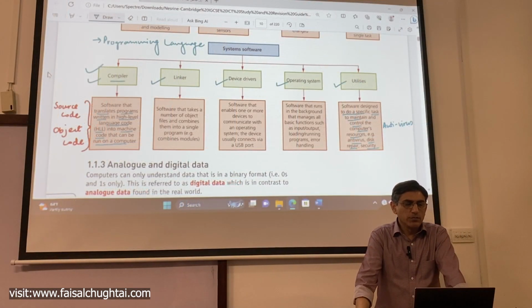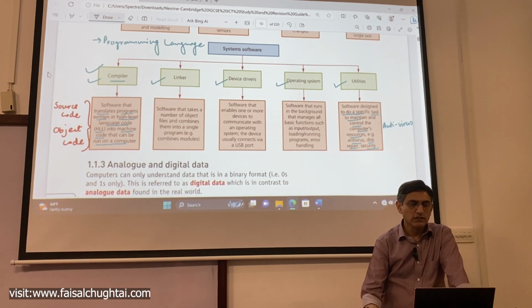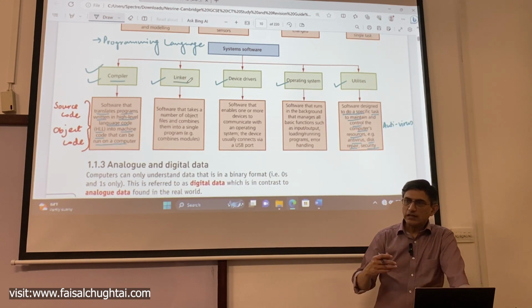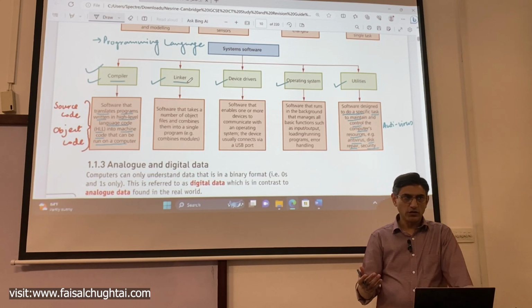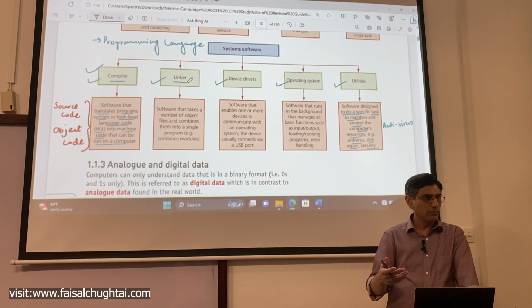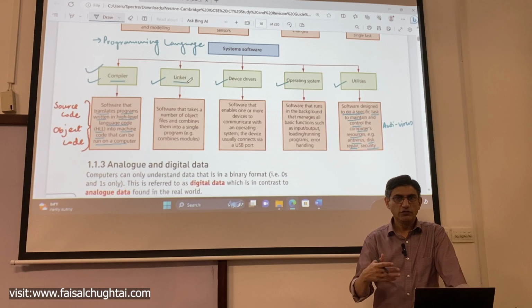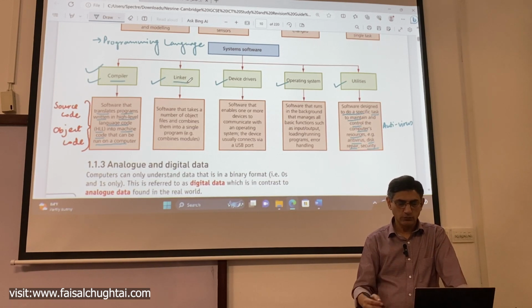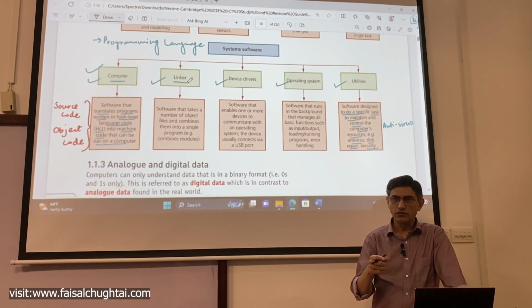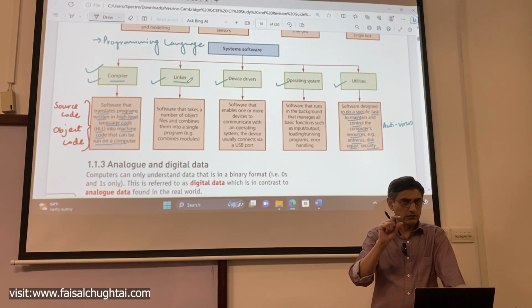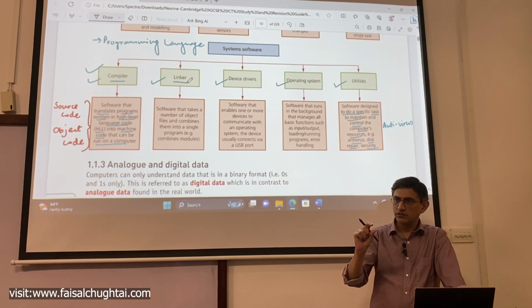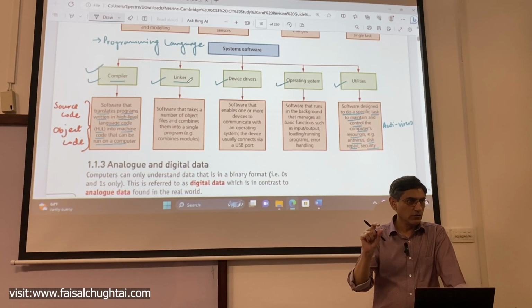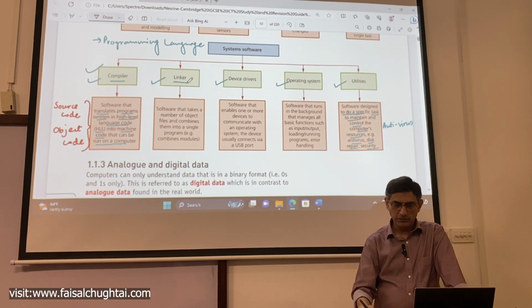Okay, so the last example in examples of system software is a linker. All right, let's see what is a linker. Now, this time around, I'm going to go over the description of a linker straight away because the terms that have been used in the description, you already know, because I just described what those terms are. So I'm going to first go over the brief description that has been given about what a linker is, and then I'll explain it further.